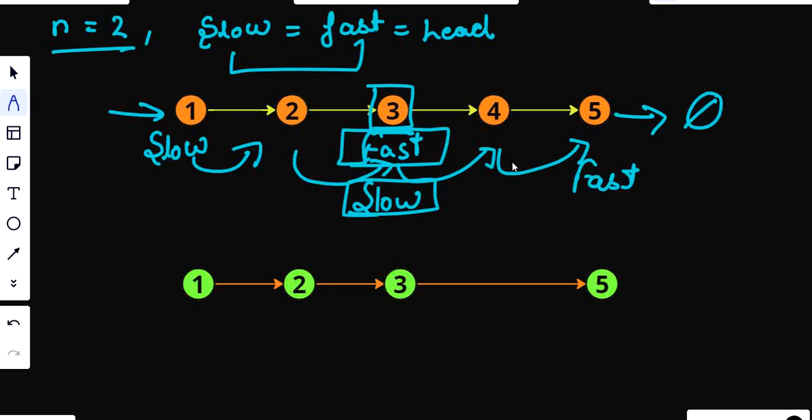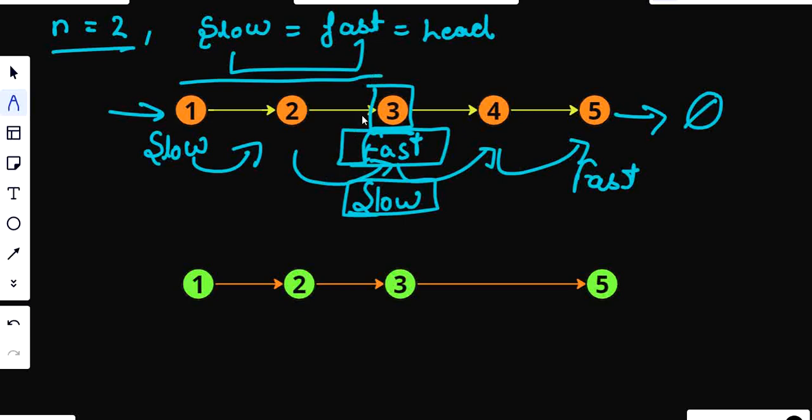So in this case also we are using two loops. Then why is this approach better than the previous one, right? What's the difference? If we see both approaches, in the previous approach we were using two loops, but in those two loops we were visiting the same nodes twice, right? We were visiting those nodes twice.